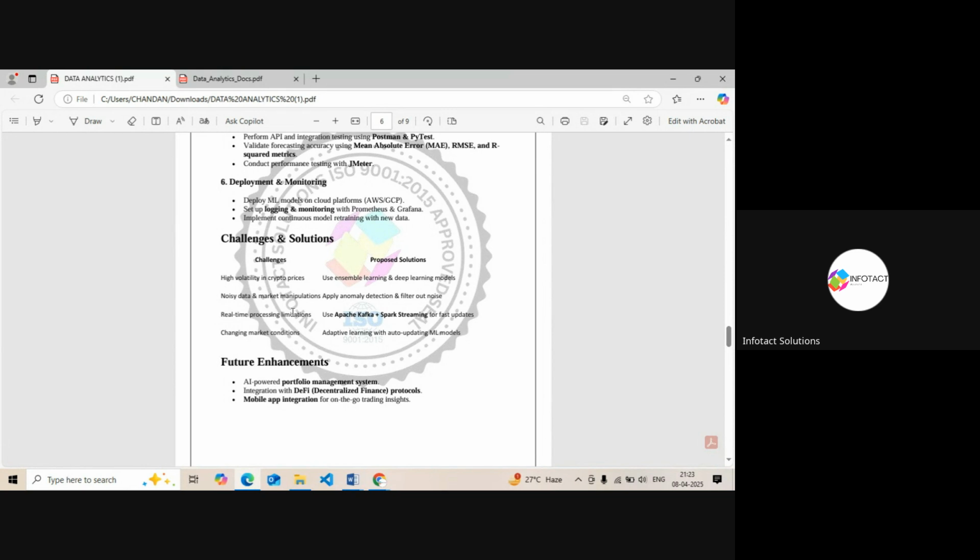Overall, this project analyzes cryptocurrency time series data using machine learning models, deep learning models, and financial analytics with forecasting models like ARIMA, LSTM, XGBoost, and Prophet, plus volatility analysis, sentiment analysis, and a graphical user interface. It has real world applications in trading, risk management, and financial decision making. Getting it, everyone? Should I explain it a bit more so that you all can understand this properly? Yes, sir.